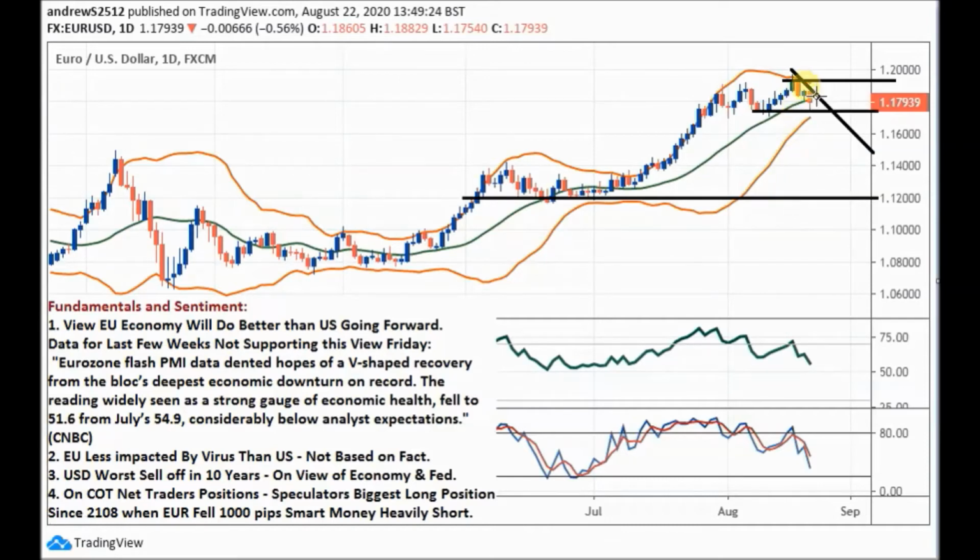And if we do break lower, we move through this level, you can bring your stop a little bit closer behind the double body top. Just looks like we're getting ready for a breakdown. Yeah, we could chop around a bit, go back to the highs or whatever, but I don't see us getting above 120, which a lot of analysts were calling for last week. Euro rally is on borrowed time, and we expect a breakdown. So, nice looking trade in our view. And so is Euro JPY, which is the pair we're going to look at next.